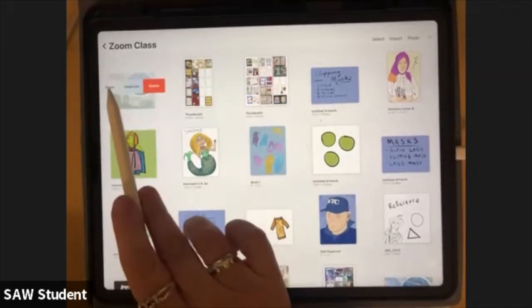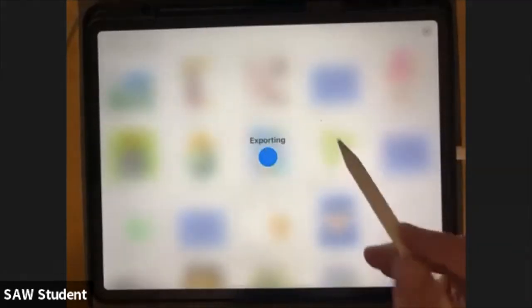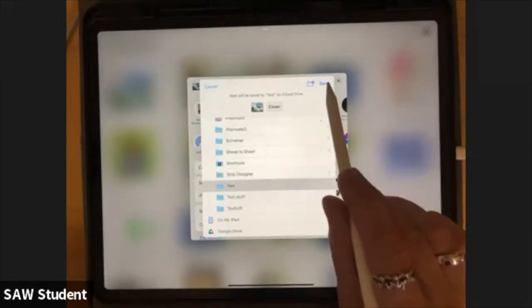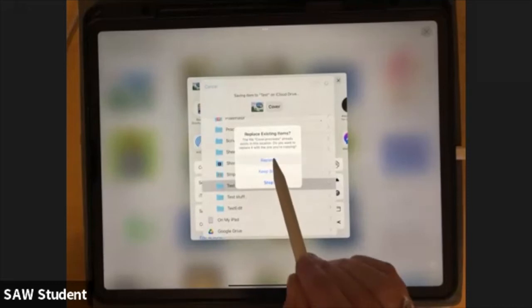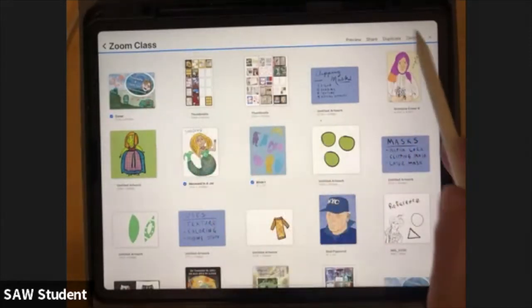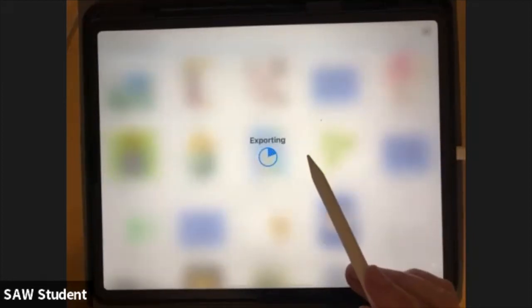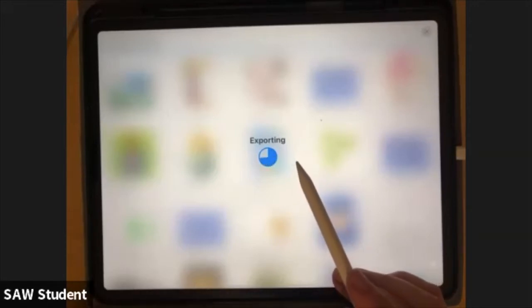Now, I just want to tell you one other thing. If I go and share this same file again at Procreate, so it's the same format, it's the Procreate file of my cover sheet there. If I go to save it to files again and pick the same folder, it will say, do I want to replace it or keep both? So usually I'll replace it with the new one, but sometimes I'll keep both. However, if I go and pick 2 or 3 or 5 and say share the Procreate files to the iCloud Drive, it will not ask me that question.